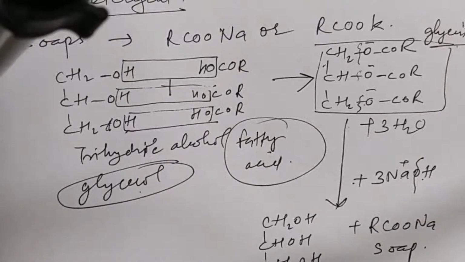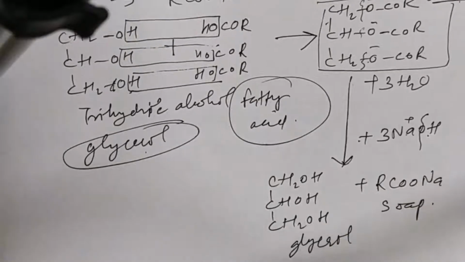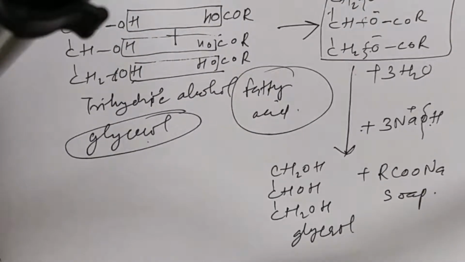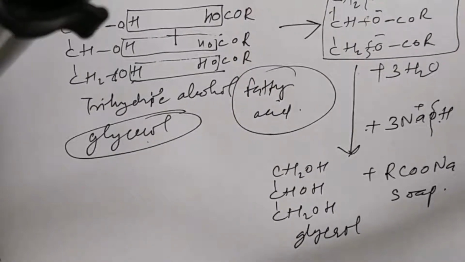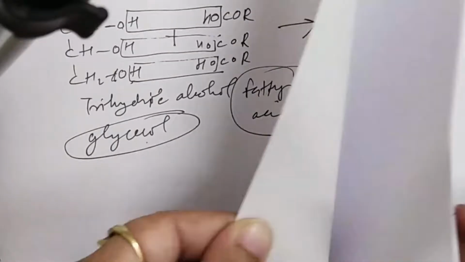Now what is the basic difference between soaps and detergents? How will you explain the basic difference between soap and detergent, students? Soap basically does not give any lather or foam formation with hard water, okay, but detergents easily give foam or lather with hard water. This is the basic difference between soap and detergent. So how can you explain it with an example?